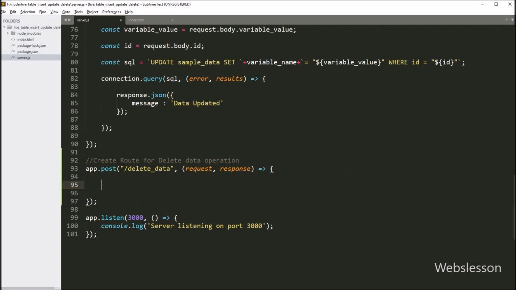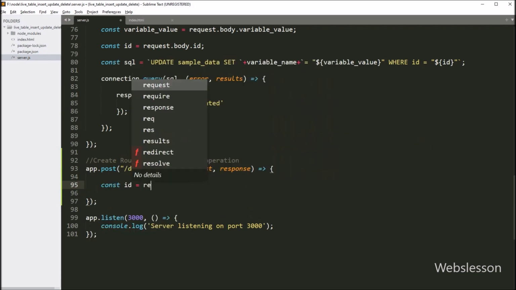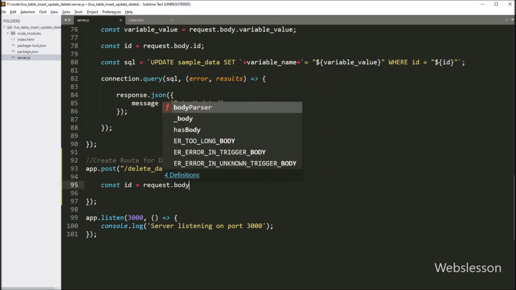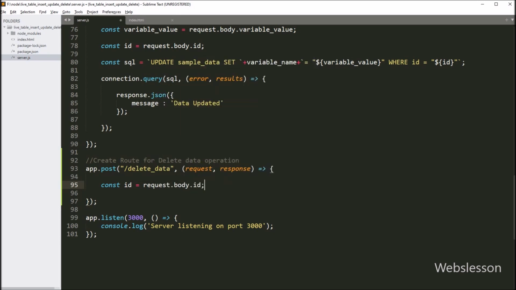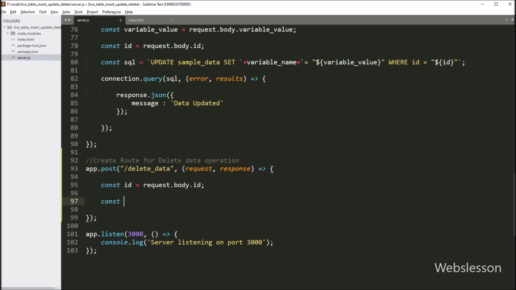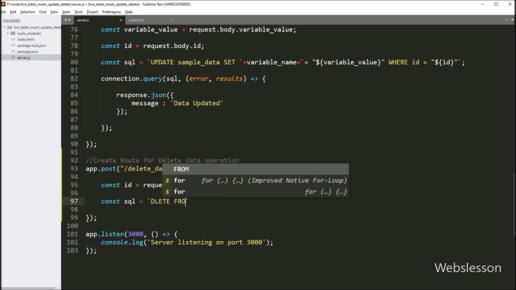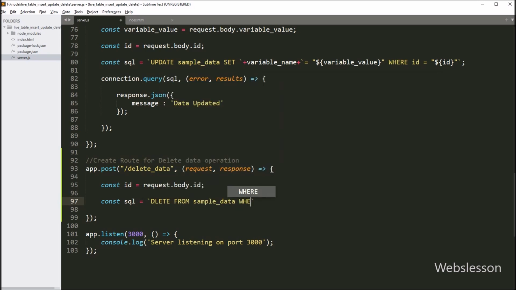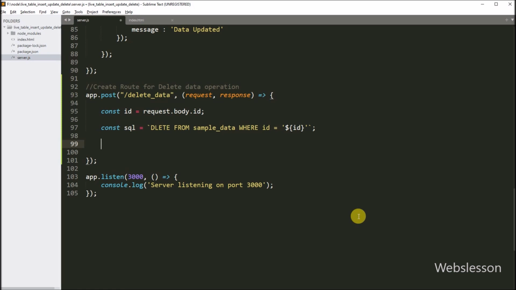Under this callback function, we write an id variable equal to request.body.id. Now we want to write the delete data query. So here we write an SQL variable equal to DELETE FROM sample_data WHERE id = "${id}", so we write the id variable between the brackets, and this query will remove data from the MySQL table.